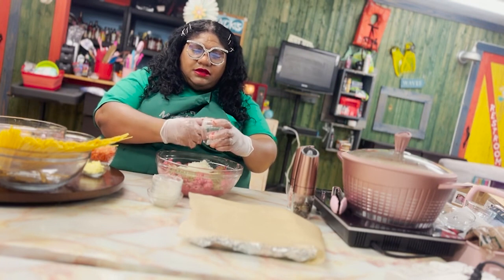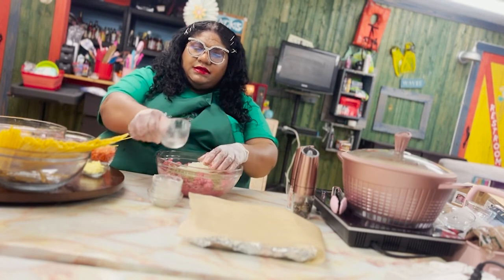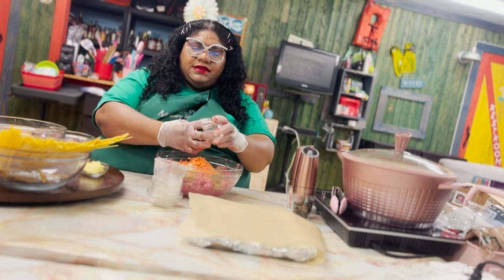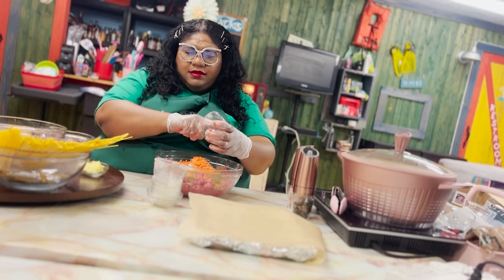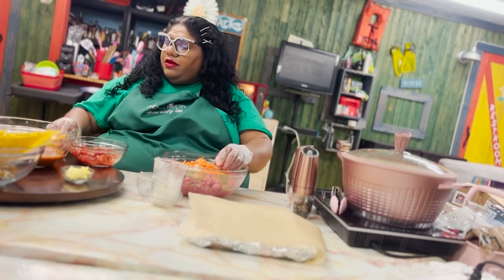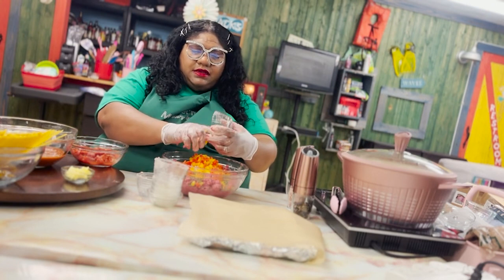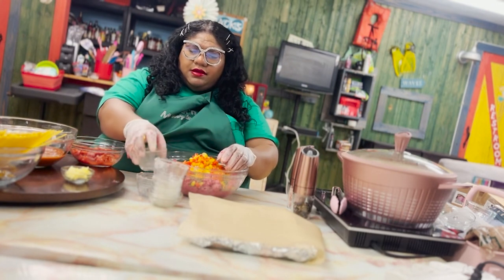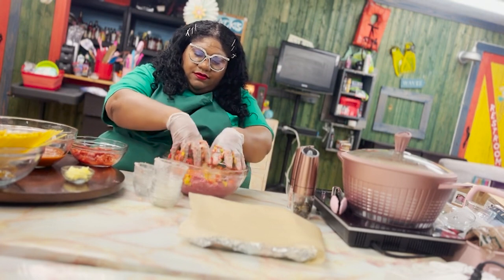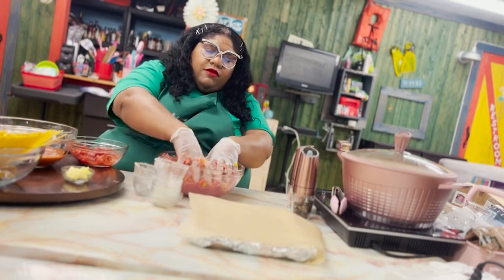We want our meatballs to remain soft and succulent and not dried, so this really helps keep it nice and moist. And let's go into our carrots being here. Carrots give it that little sweetness. And we will put our bell peppers here, another thing that helps keep our meatballs nice and juicy and moist. And so let me just mix these all together before we roll our meatballs.